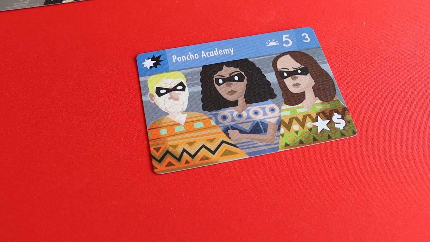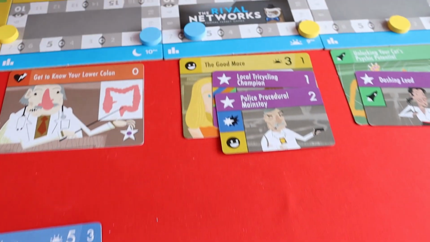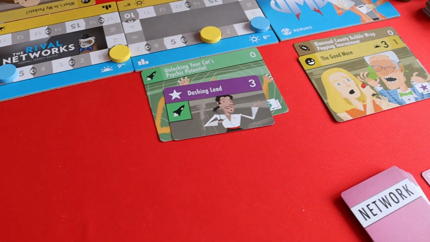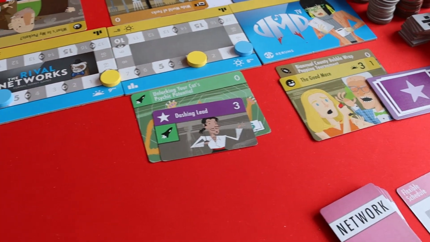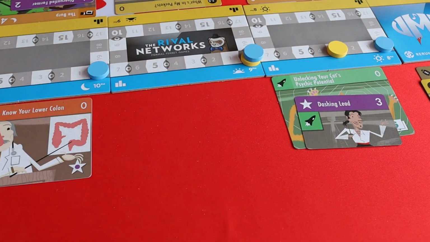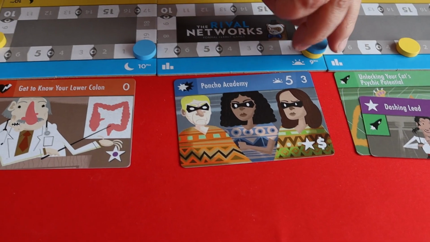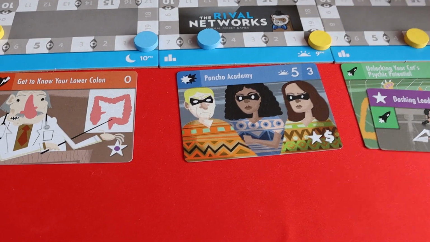And this is where we step things up a bit. The Good Mace is cancelled. So, that goes over to your reruns. Your starting star stays, the rest are discarded. Now you have nothing showing there, so you're going to go back to 0. Then Poncho Academy is going to come in. It's in the right time slot, so it's going to be 5 points and 2 viewers.